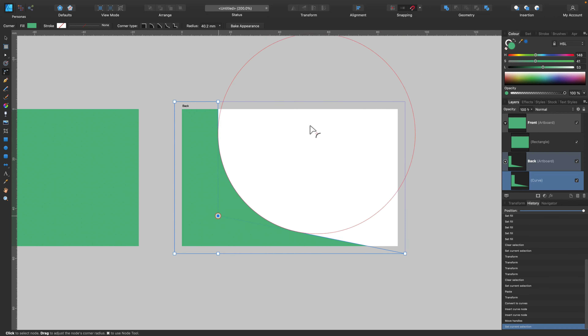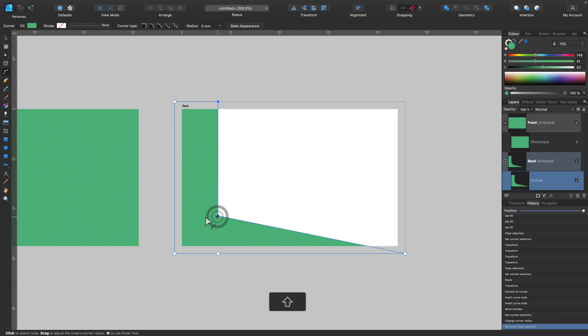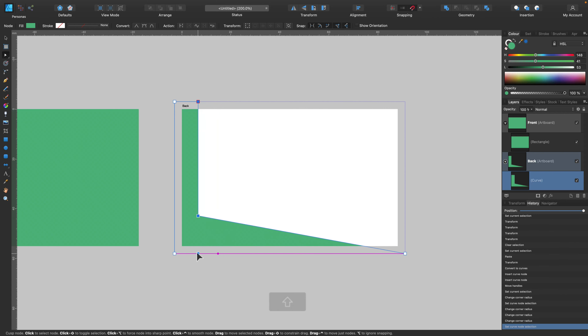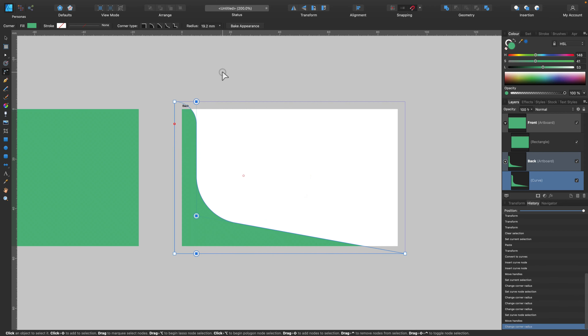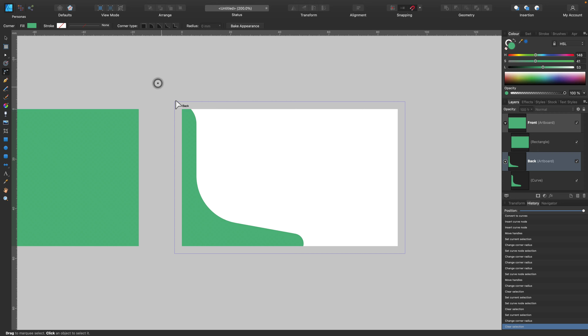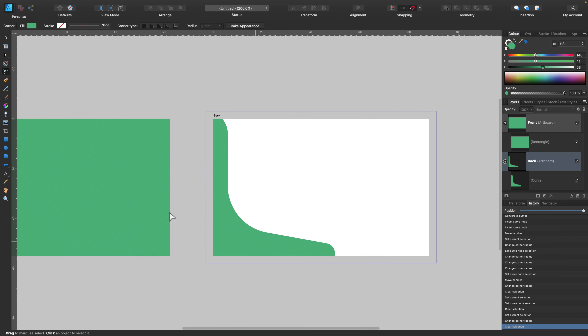I'm using some customizations here. I turn my shape into curves, and now I'm using the node tool plus curve tool to create a custom shape in the same color as the front of the business card. So we got the same color but a different shape. Let's round this up — using the round corner tool, it's perfect for something like this. A nice little color accent, not too heavy, not too sharp.